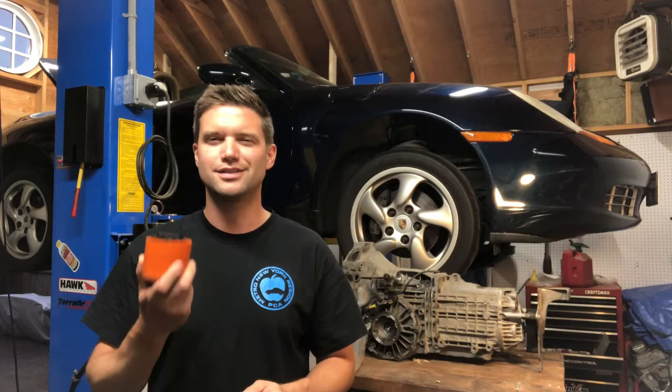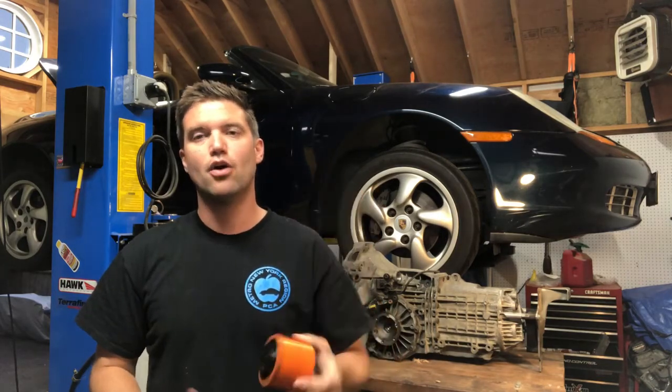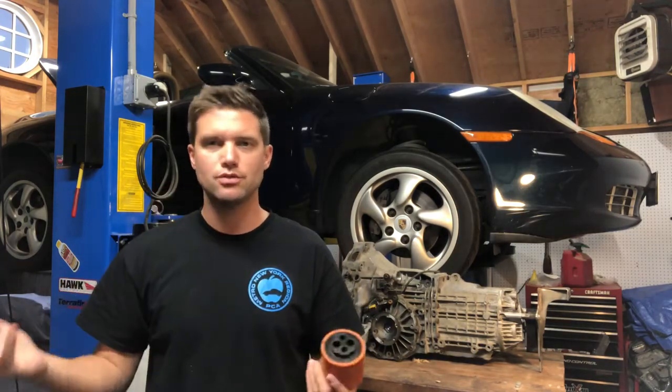Those old plastics inside the interior started to vibrate a bit more, and the Wevo mount was also disguising another vibration coming through the transmission, or so I suspected. After failing tech inspection going to my last track day, we knew something was up. I replaced the two transmission mounts and put the stock mount back in, hoping that would solve the shift movement — it was actually moving the shifter as well, which is normally an engine mount issue.